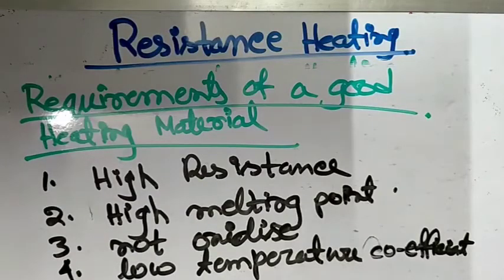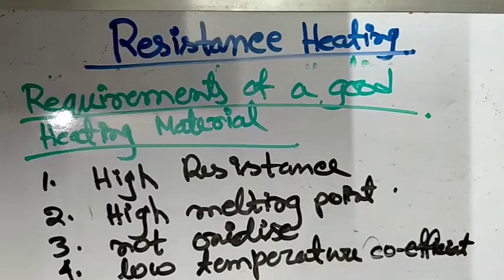Now, nickel copper alloy is frequently used for heating elements operating at low temperatures. Its most important property is that it has virtually zero resistance temperature coefficient. Nickel chromium alloy is the cheapest and most economical for temperatures up to 950 degrees centigrade. Nickel chromium alloy has not only good resistance to oxidation up to 1150 degrees, but at the same time it has sufficient strength. On the other hand, iron chromium aluminium alloy, Kanthal being the trade name, has very good resistance to oxidation at high temperature but lacks strength. As such, elements of this metal require more support.